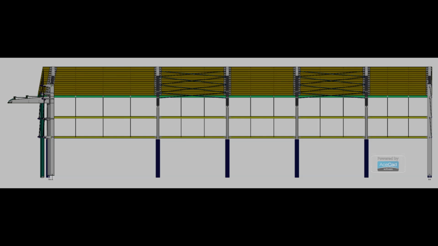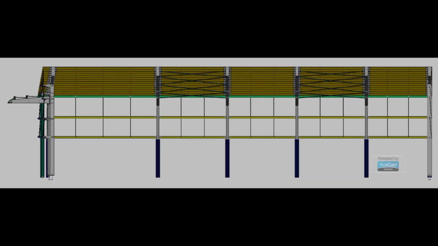This longitudinal elevation shows the wall framing arrangement along the full length of the PEB structure. The horizontal wall girts provide support for the external wall cladding and are connected to the vertical framing members. At selected bays near the upper portion of the structure, X-bracing is provided as part of the building's longitudinal stability system. These bracing members help transfer lateral forces through the structural system to the supporting frame and foundation. This elevation gives us a clear understanding of how the wall framing and bracing systems are arranged along the length of the building.